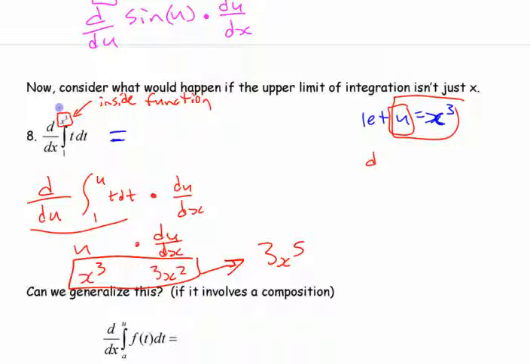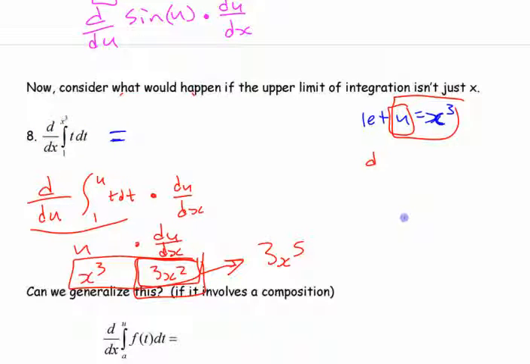The only difference here, because you guys said, can't you just sub the... Go back to what you said first. Can't you just put the x cubed in? That's what a lot of you, I think, said first. Can't you just put this in the way we did before? No, you cannot. I guess you can, but you have to know that since it's not just a variable itself, since you're doing the derivative with respect to x, but this says x cubed up here, you need to multiply by the derivative of that inside function, x cubed.